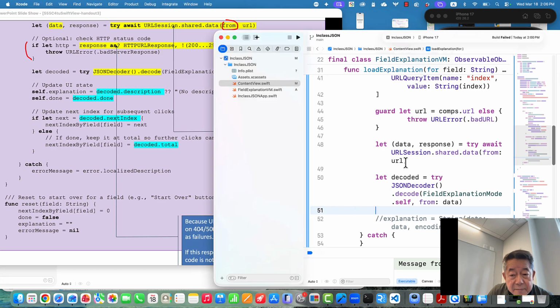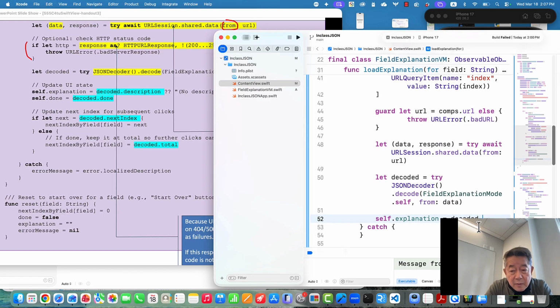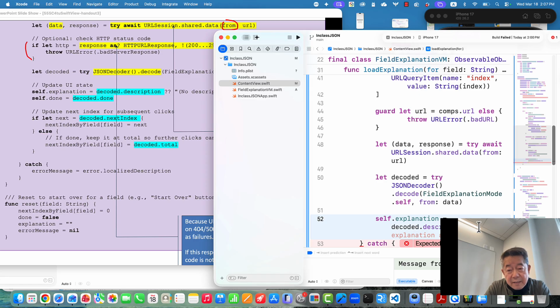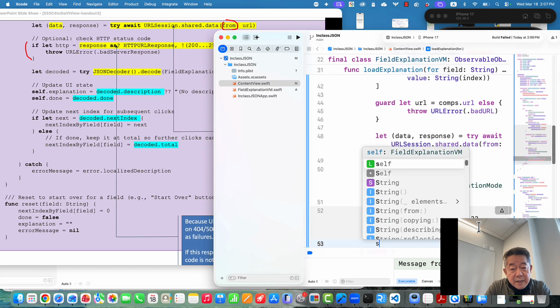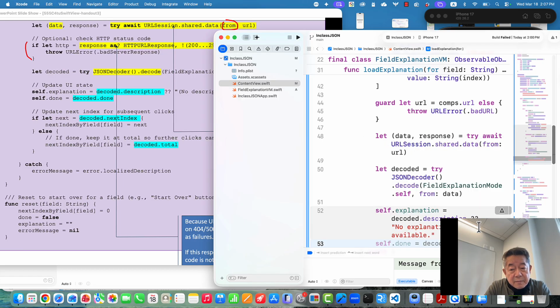And then there's a self explanation equals decoded description only, right? And if description is fine, then we can assign that description. Otherwise, we can say not available. And then, if it is the case, then we can do self done.